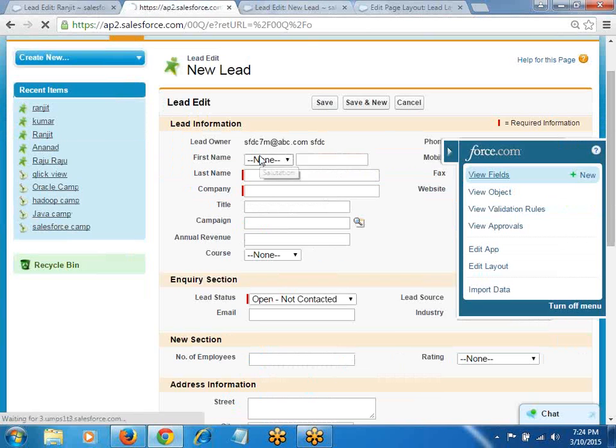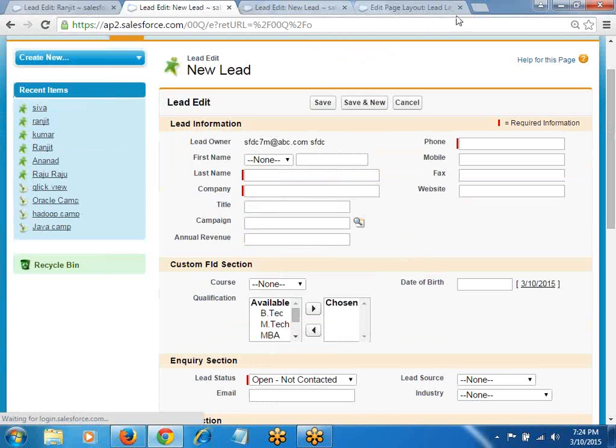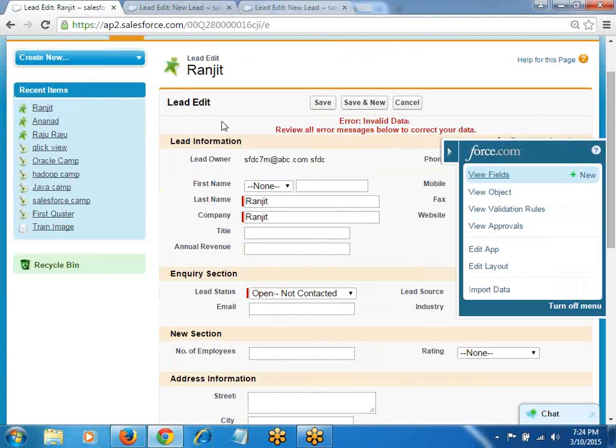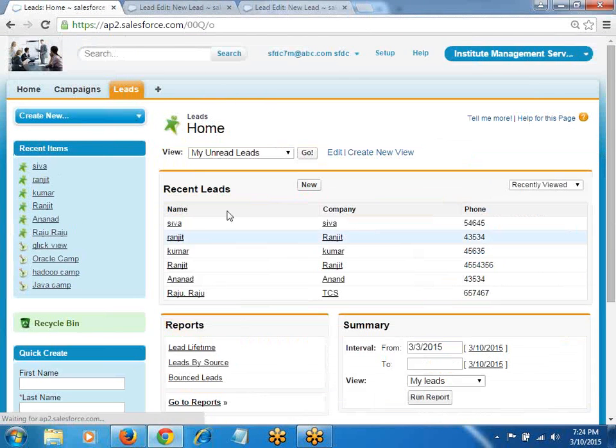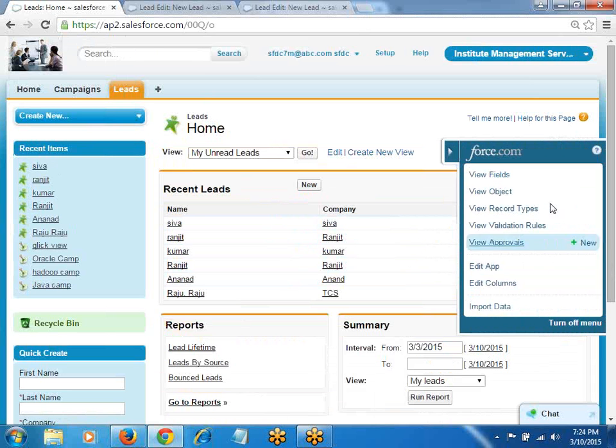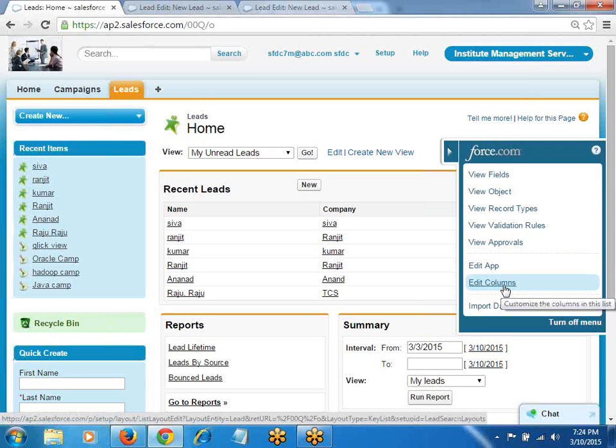Similarly, when I click the lead tab, how many columns am I displaying here? Three columns. I want to display the remaining columns also. Then go for the shortcut, edit columns. What columns do you want?